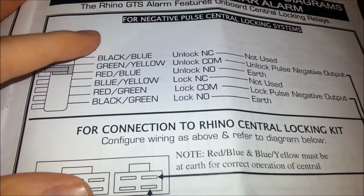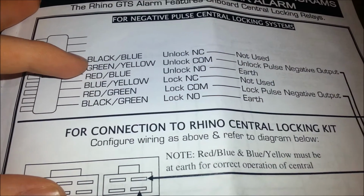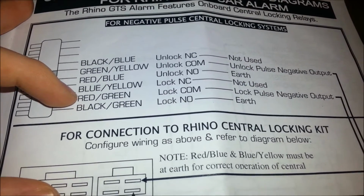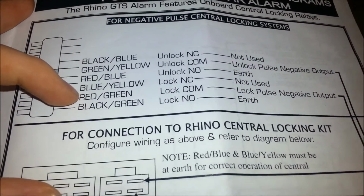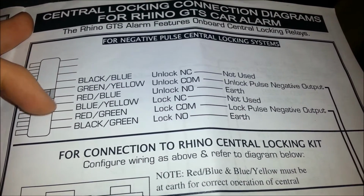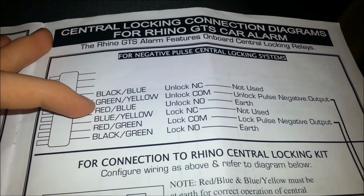So the only ones we should still have to work with will be the green and yellow, and the red and green, which I had bundled up at the start as my two central locking wires, but I'm not sure if you would have done that. Alright, so we'll have a quick look at those.